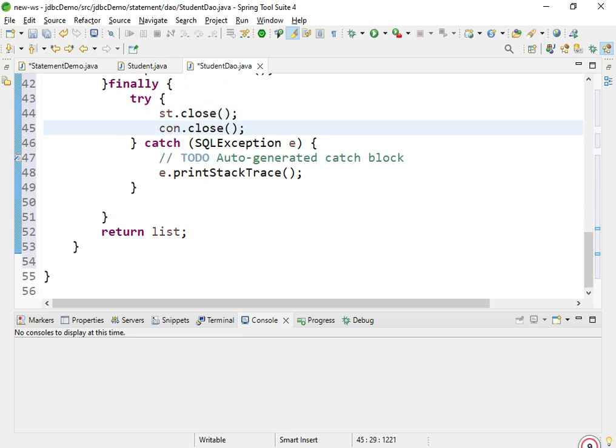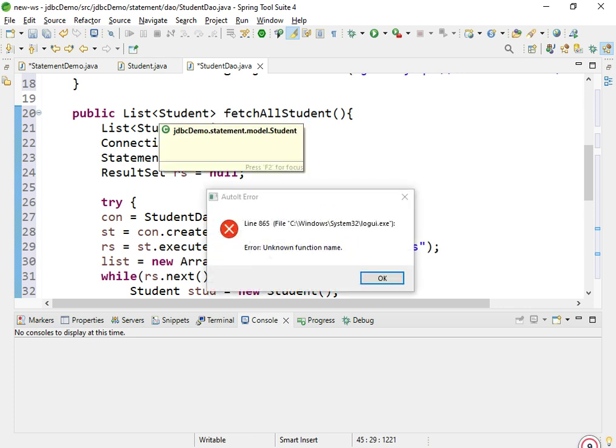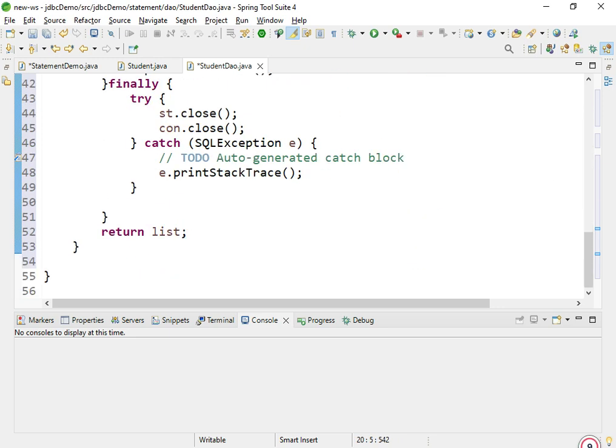Now in a similar way you can also write fetch by ID, so there the return type will be Student instead of List. Got the point? Now you can also add one more thing, something like adding a student.